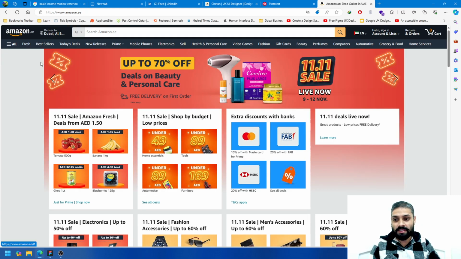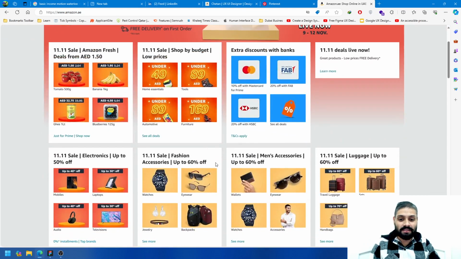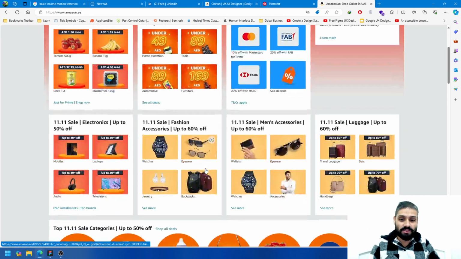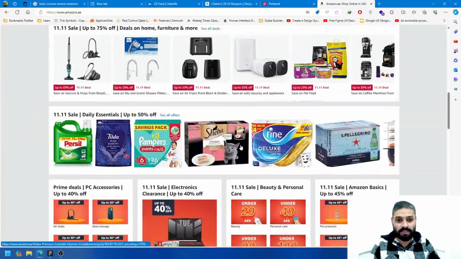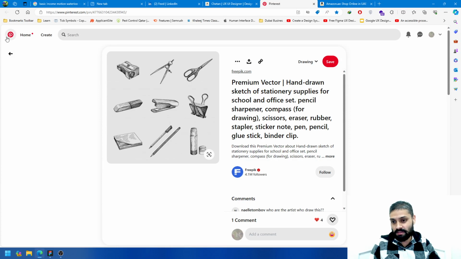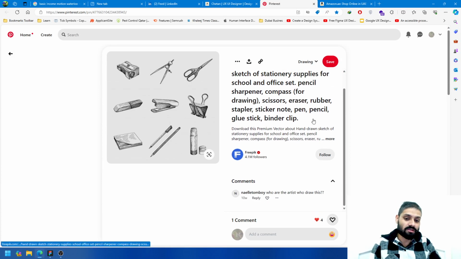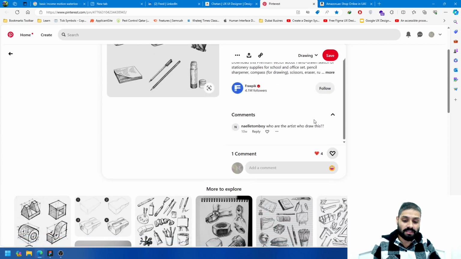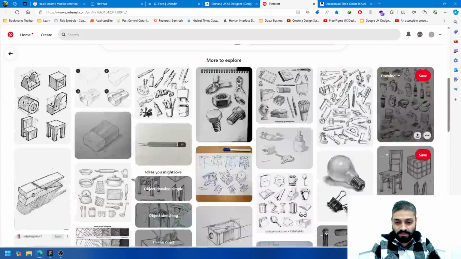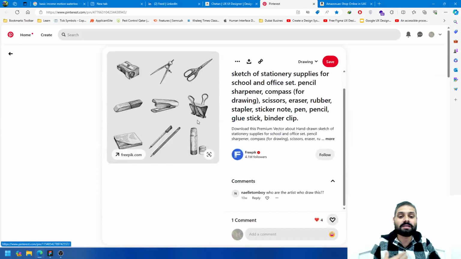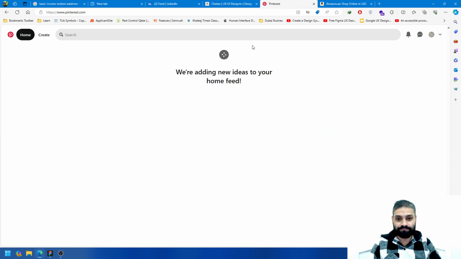Amazon is mostly focused on yellow and white, but besides that it's more colorful. Its main brand color is yellow, which you can see all over the place. And here Pinterest is red. For the CTA, the call to action button, most of the buttons are red, and the other designs are posted by other designers, so it can be anything.